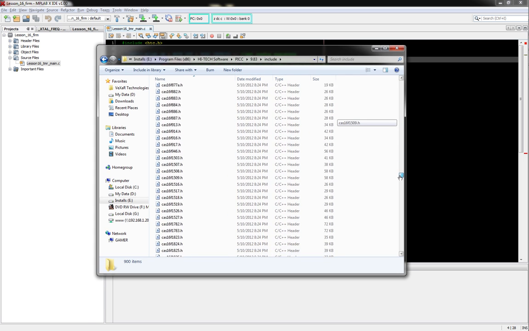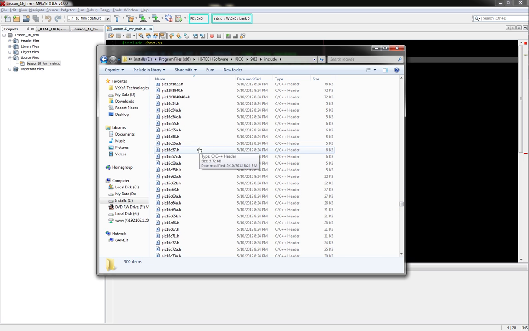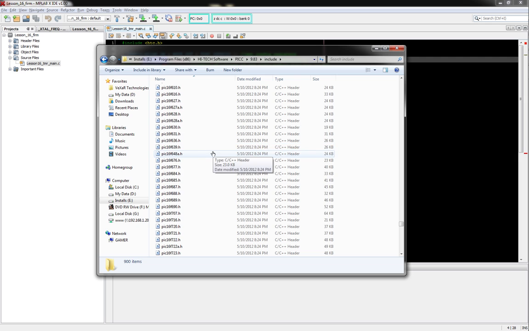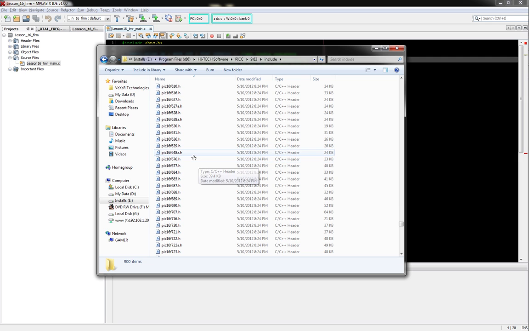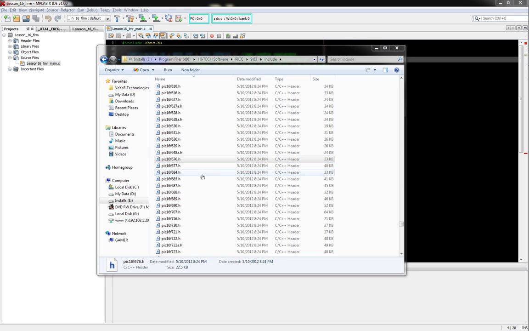So you're going to scroll down till you find PIC16, and then PIC16F, and we need the 676.